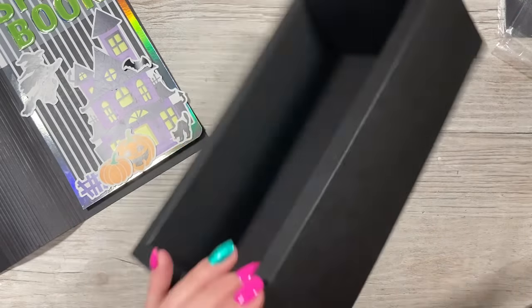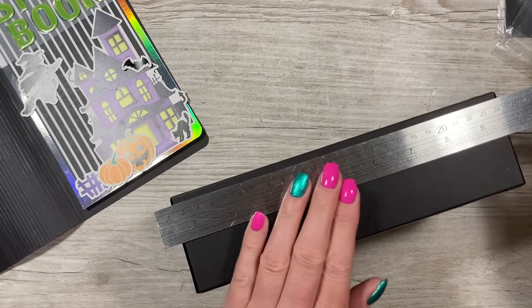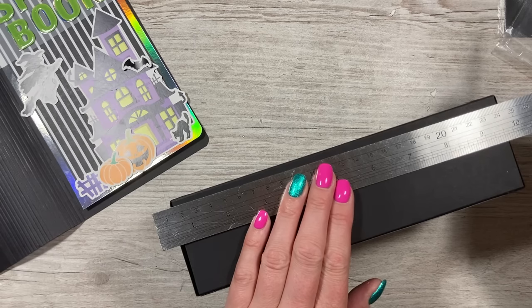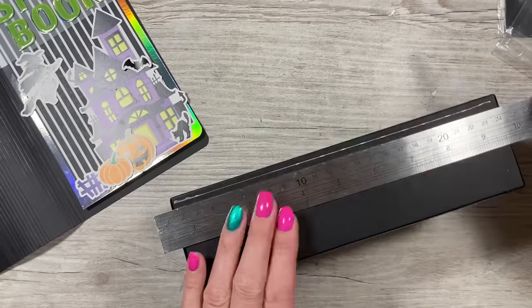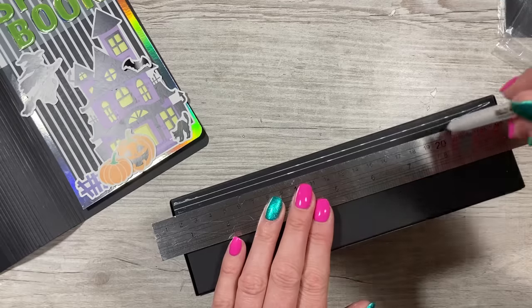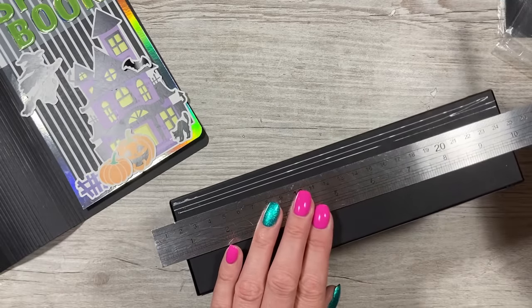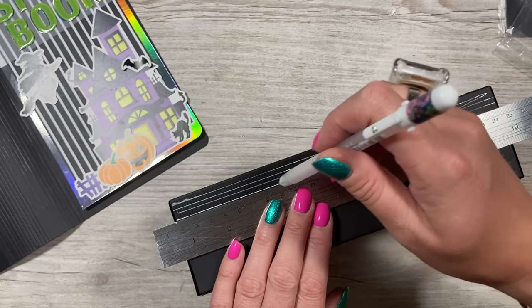For the side of the book I've got a gel pen to add faux pages. You could probably do this earlier to be honest. If it's a bit wonky I'm not too worried — I'm not looking for perfect. I think if I do that a few times it will look quite good. So I'm going to spend some time getting all this decoration done.